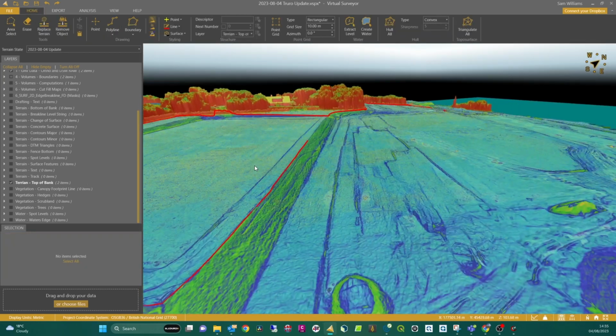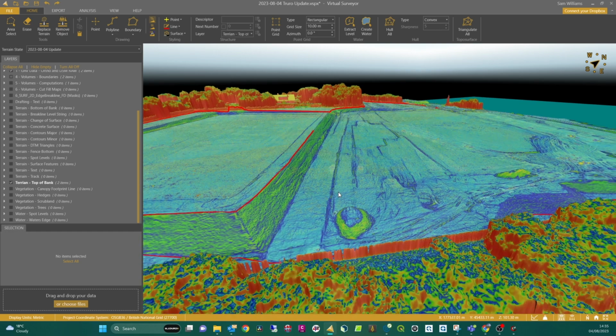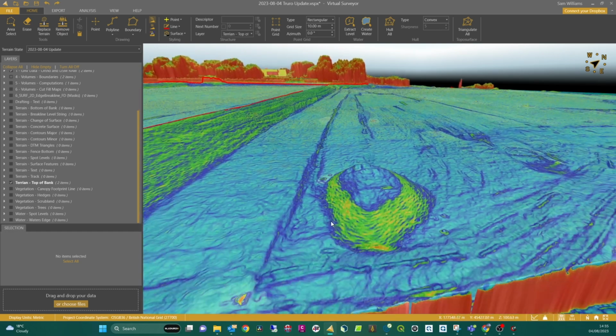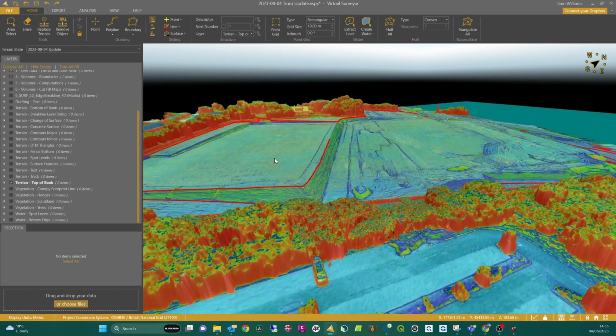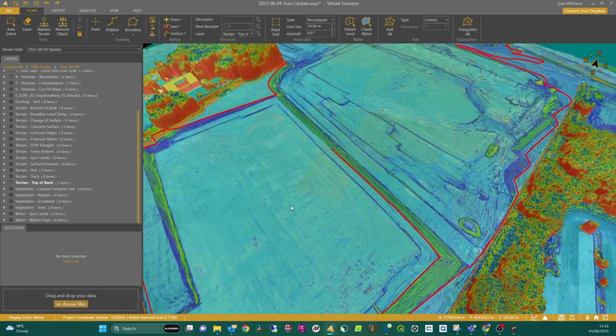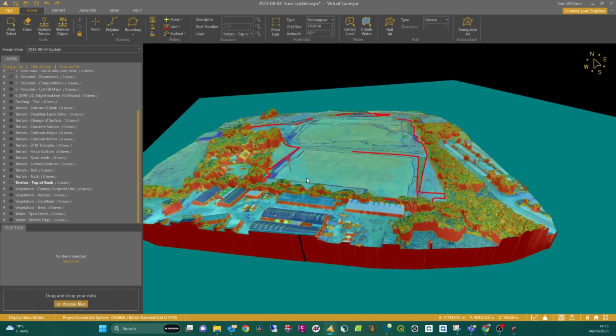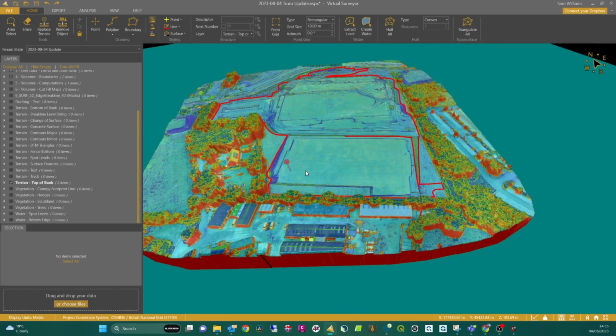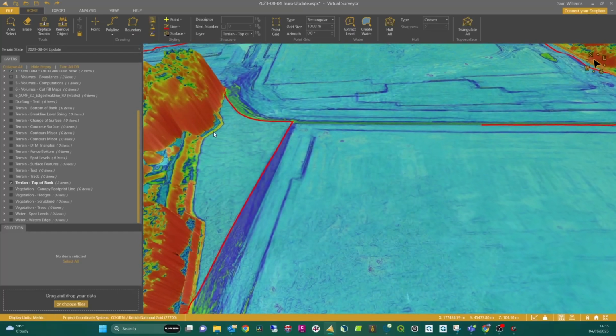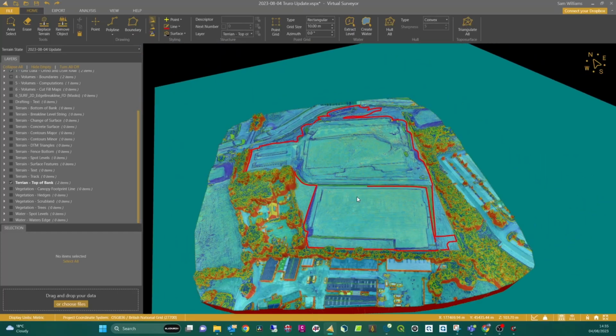But you want to go through to find top of bank, bottom of bank, details like this, for example. You want to go through and just define that as steps and points, etc. And then once you've done that process, you may also want to grid levels across it.